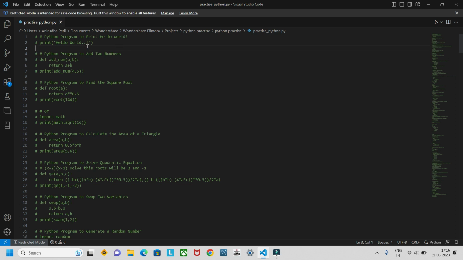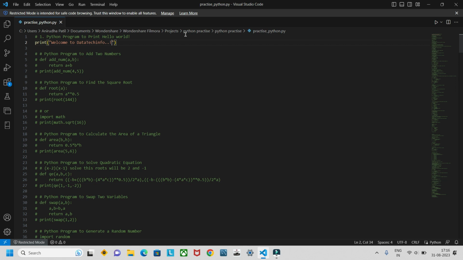Okay, so first question, let me number these things so that it will be easy. The first question is to make use of the print statement. Whatever you write in the print statement, it prints it. So print hello world, or you can say welcome to data tech info, and save it. If I hit run, it will print the message. So let's wait for it.